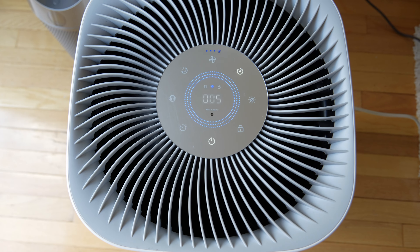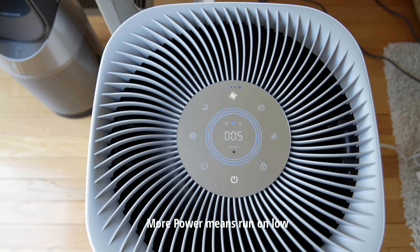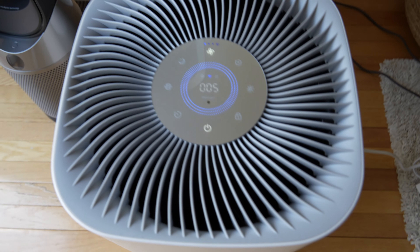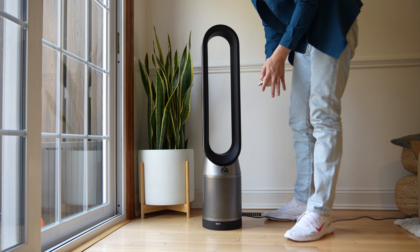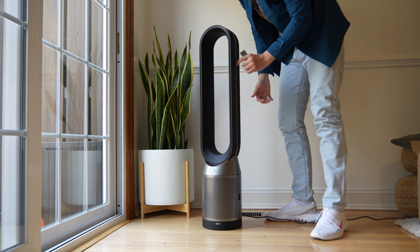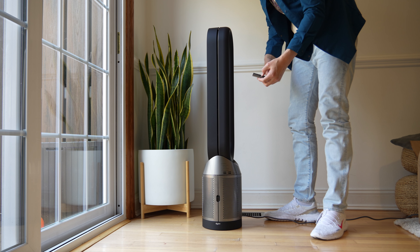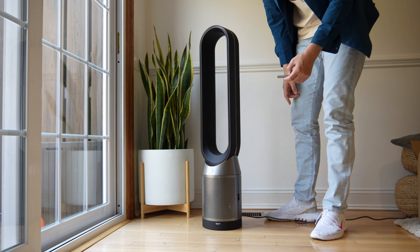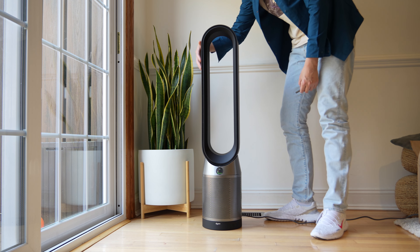Let me turn this on and let you hear what it sounds like. The large room air purifiers' secret is that you just use them on the lowest setting and they will have similar power to this Dyson on a higher setting — level one on the Levoit is moving about the same air as level five on the Dyson. When you press airflow to reverse it, the air comes out through ports on the sides — more like an exhaust. If you want it directional, that's when you can update it. Out of the box it's forward-facing; if you press change direction, the air comes out of the sides instead.